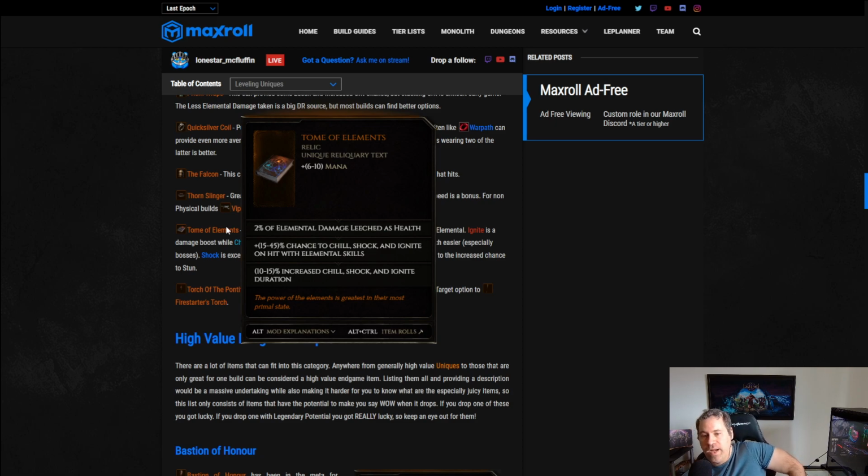The only downside is you have to be using an elemental skill, so it only counts for fire, lightning, cold builds. But if you do, Ignite is going to be leech. Ignite's going to do damage, and then the chill's great. And shock allows you to stun enemies more, so even that's got some value.